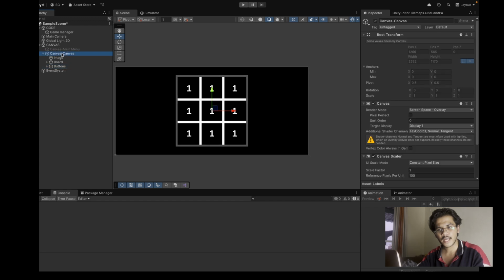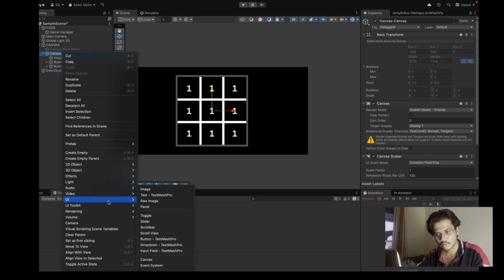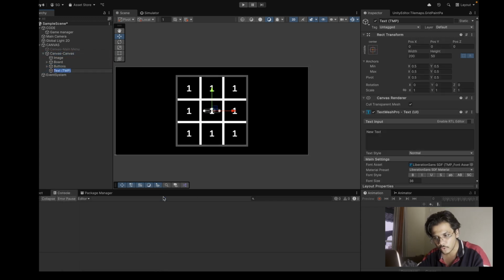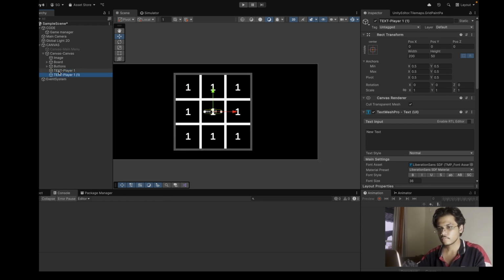Then we have to add the player scores, then go to Text Mesh Pro. Then name of text, player 1, and copy and paste it. Select both of them. Take it to the preferred location. I think this is quite enough.